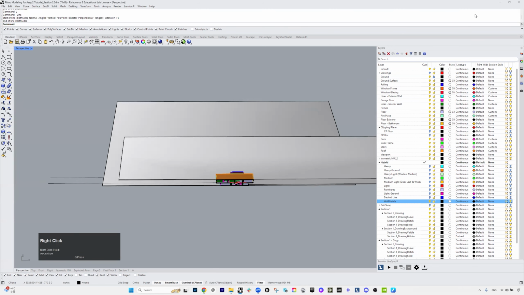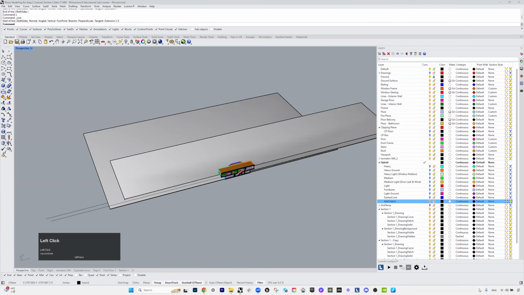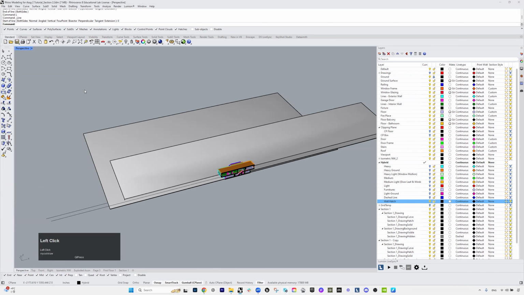Okay. So then I'm going to disconnect from the VPN over here first. I'm doing this because I'm off campus.